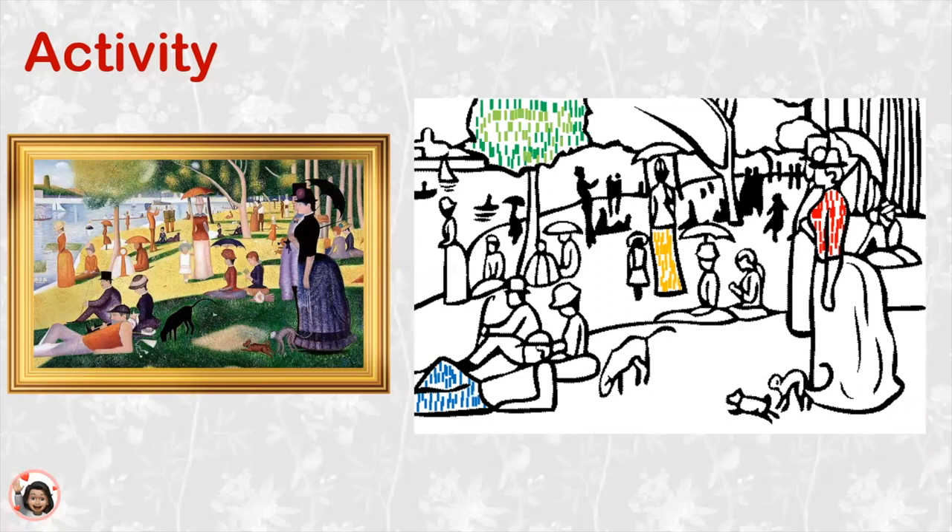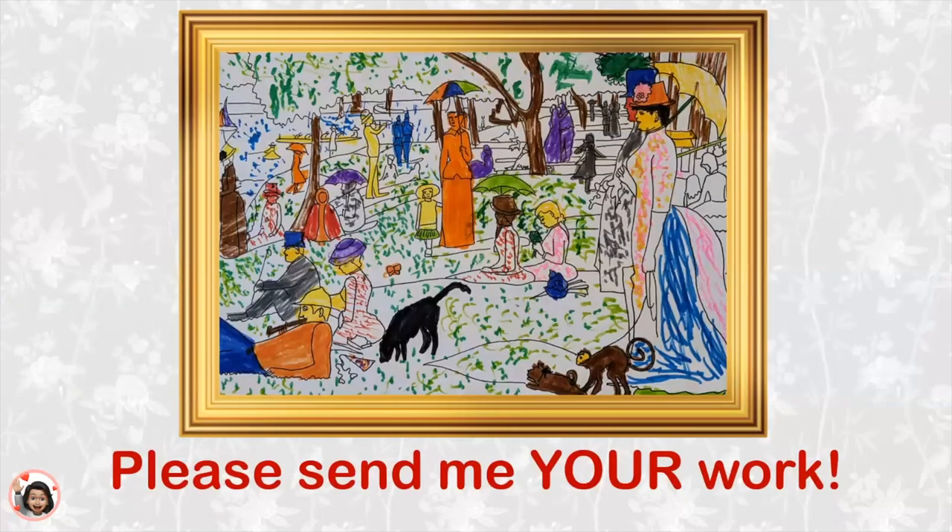How's yours going? Let's take a little pause here and we can both finish our paintings afterwards. How is yours turning out? I am sure that you are just doing a wonderful job. This is a painting that someone gave to me. If you want, please contact Mrs. Kim at Mrs. Kim's Building Blocks. If you send me a picture of your painting, I'll show your painting on Mrs. Kim's Building Blocks so that I can brag about you. Please send me a copy of your work — I would love to see it.